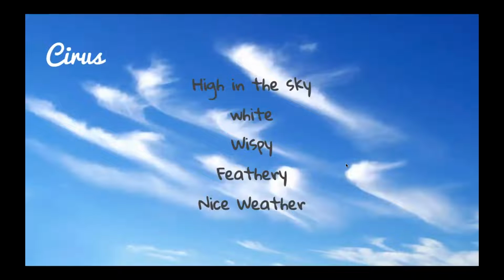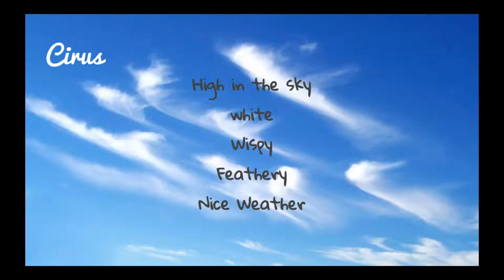Next is cirrus clouds. So I told you cumulus looks like the big balls of cotton candy. Cirrus clouds look like when you take some off to share with your friend, or you take some off to pop in your mouth. It looks like that shredded cotton candy. It's feathery. These are higher up in the sky. There's less because they're not as thick, right? So they're white and wispy and feathery.